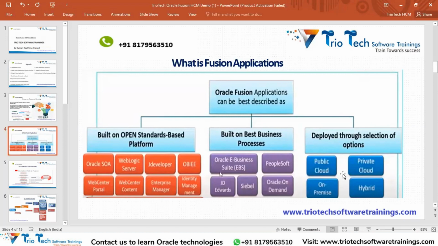Now, whenever a company buys this product from Oracle, how the Fusion applications will be delivered to them, that we have to talk about here in deployed through selection of options.